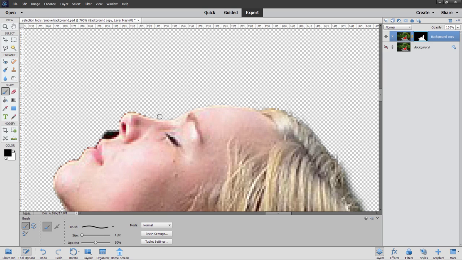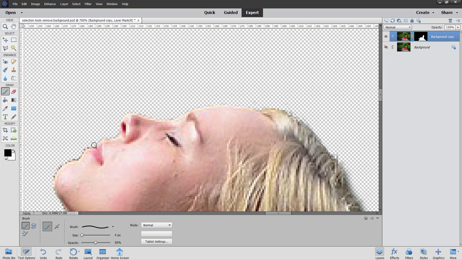Now, this isn't a problem if I was going on to another dark background. So if the background was similar, and you always get the best effect if your backgrounds are similar to your original background, then you wouldn't see this at all. I'm only being this careful in here because we're going from a dark background onto a light background, and then everything on the edge shows. So you have to take more precautions and more care if you're going from a dark to a light background or a light to a dark background. Either one will take a bit more control in here to get a real nice, clean effect.